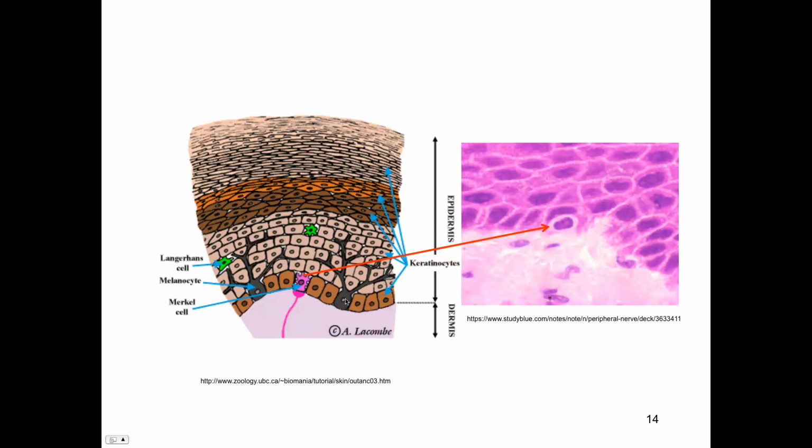Now here, what I wanted to show you, I love this picture because here you can actually see a Merkel cell, all right? So remember, this is your sensory cell, right? So here they draw it like this, and then they have the associated neuron here in the dermis. But this is what it actually looks like. So you can actually see them differently. These are from the stratum basale, right? So here you've got your stem cells. And here's this cell that has a little bit of a halo around it. So it just so happened that this is a really nice cut through the epidermis. And you can see they caught a Merkel cell here, all right?